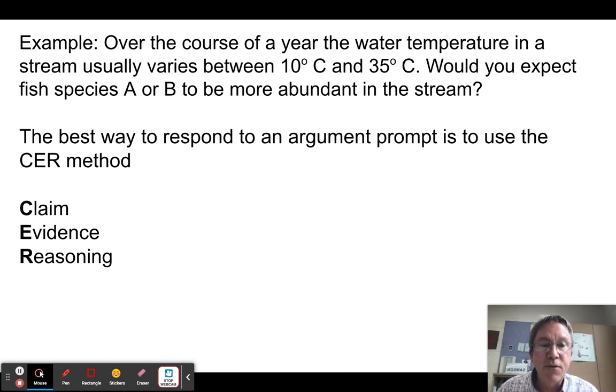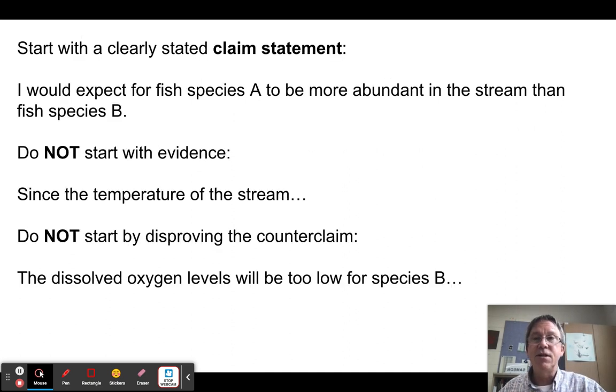So what you want to do is something you've heard of before. I'm sure you've heard of this. It's called the CER format for making an argument statement, and that is you're going to make a claim. You're going to present evidence that supports that claim, and then you're going to provide the reasoning, the scientific understanding that you have that links the evidence to the claim. You're going to do that every time. If you do that every time, you will be fine. If you don't do this every time, you may be fine, but you may not be. So let's just make sure you're going to be good.